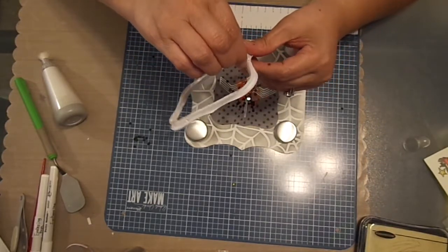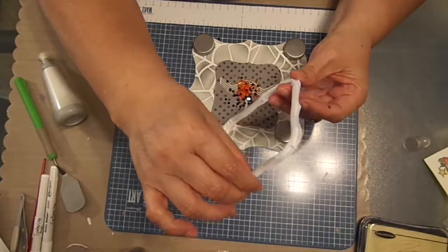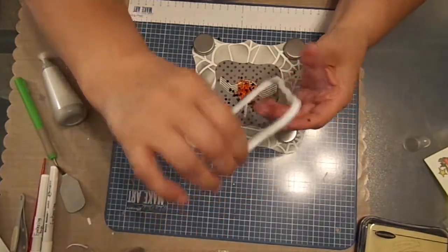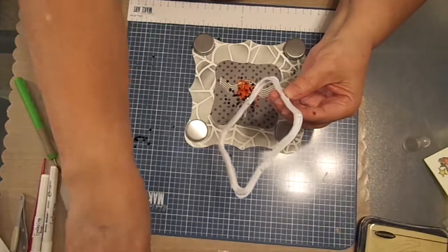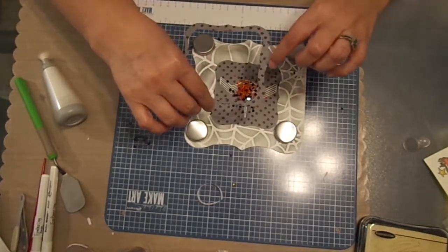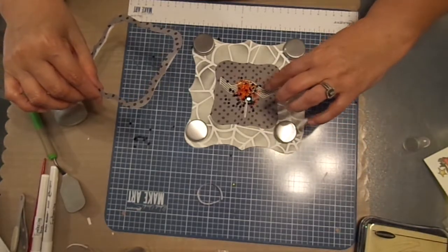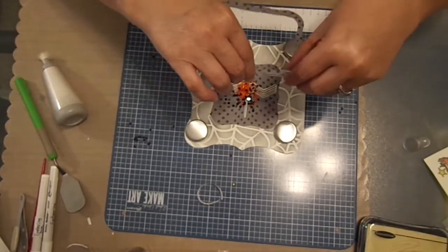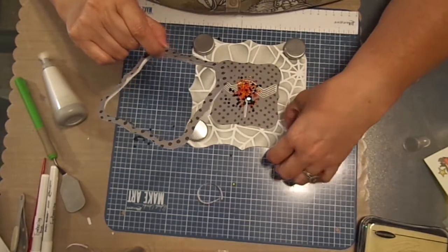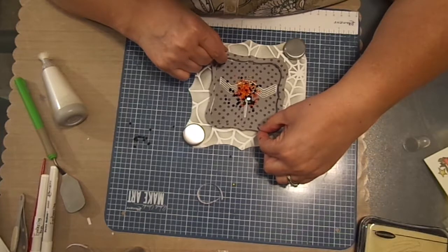Okay, now I'm going to do the release tape on the top layer. You definitely do not want any powder on the top part because you definitely want this part to stick. Okay, now be careful, make sure you do the same shape as the shape of your card. Get all the other stickies off, make sure everything's in the center so nothing gets stuck to it. And this is the part where you don't breathe. Because you want to line it up so it fits, oops, move these magnets out of the way. You want to line it up so it fits exactly where it is, because once it's down, it's not coming back up.